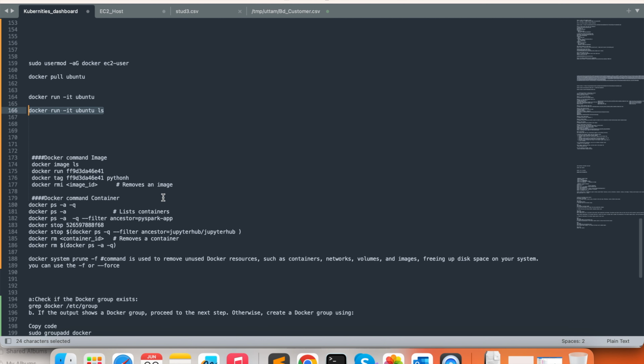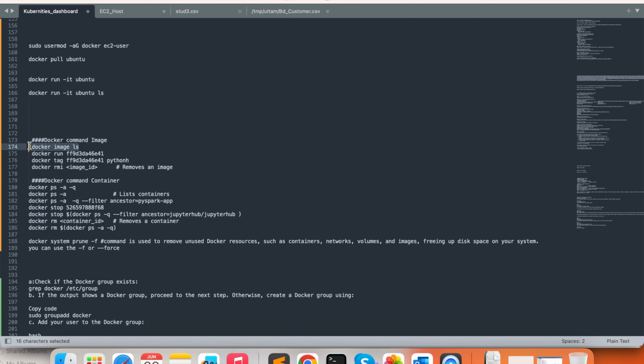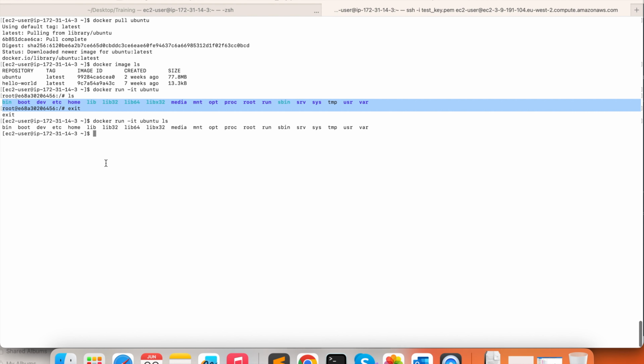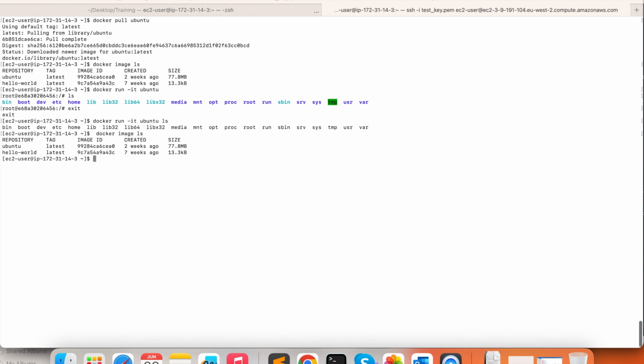Now one option I have told you is how to list whichever Docker images are there. For that you can use this ls command. First we ran that hello world at the beginning when we installed Docker, that time we tested. Just now we created this Docker image, so you can see that.